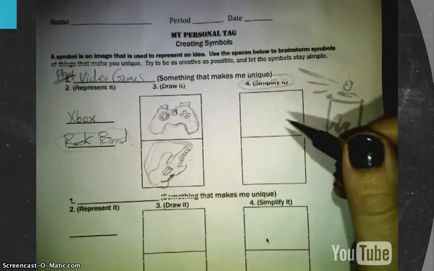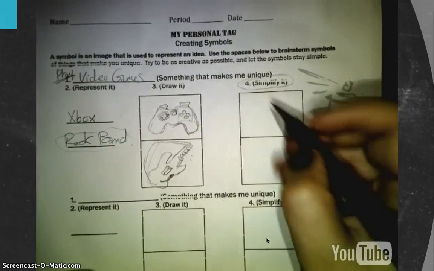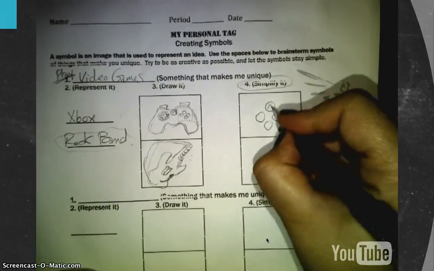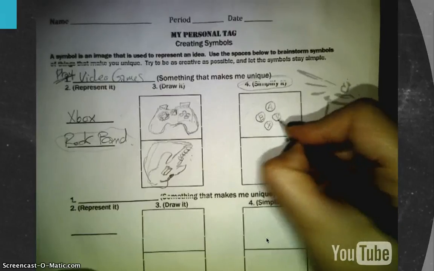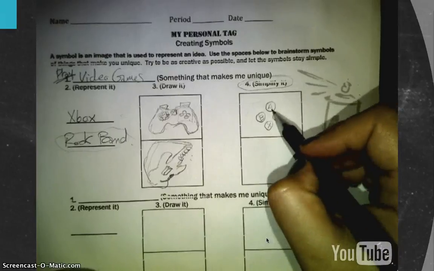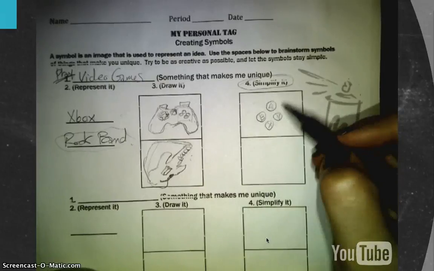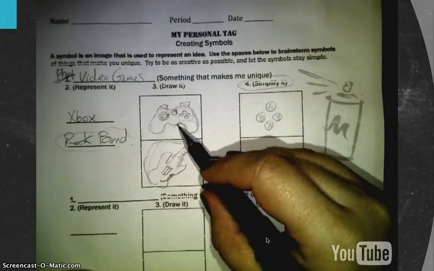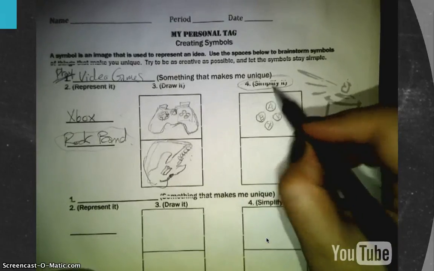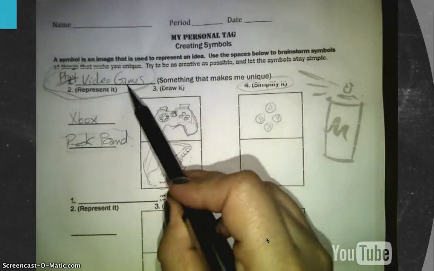Now, another way to simplify an image is to zoom in. So if I say zoomed in to these 4 buttons, and I drew them, the A, B, Y. I'm sure I put those in the wrong spots, but you get the idea. So that it wasn't just the A button, because that wouldn't really make sense. But if I have those 4 buttons in their 4 colors, it's going to be very recognizable as the Xbox symbol. Okay? So one of the things as you are simplifying is you've got to make sure that it's still recognizable as your big idea. So if someone sees this, they think this.